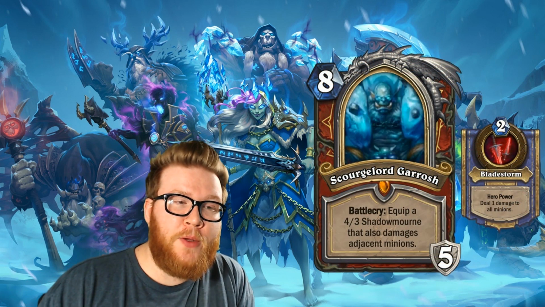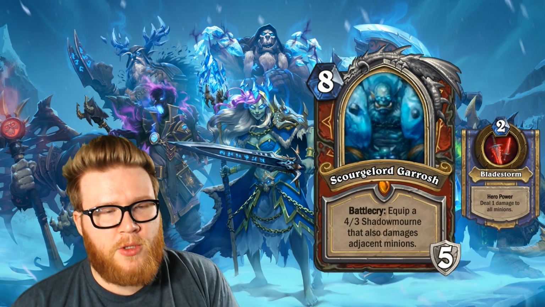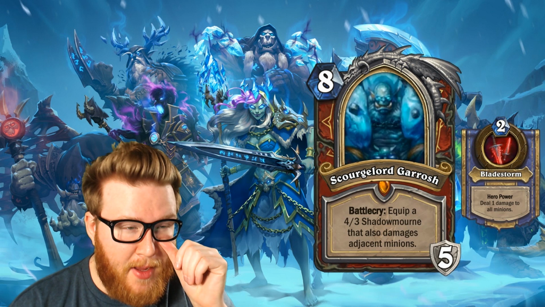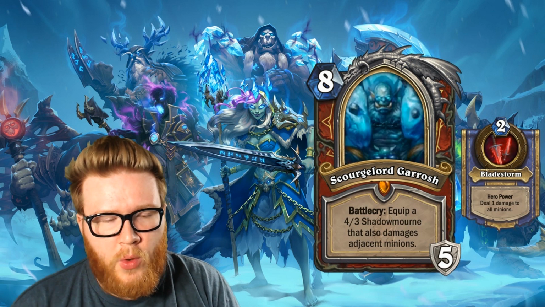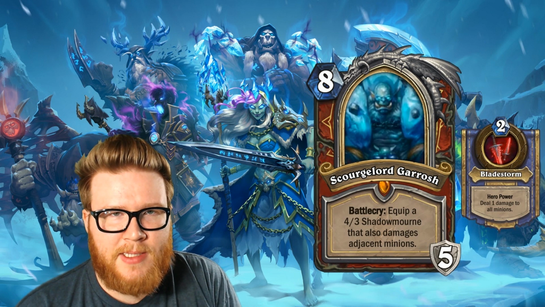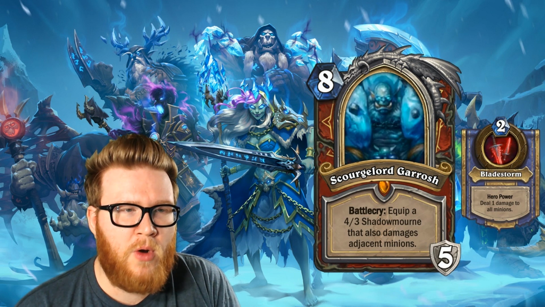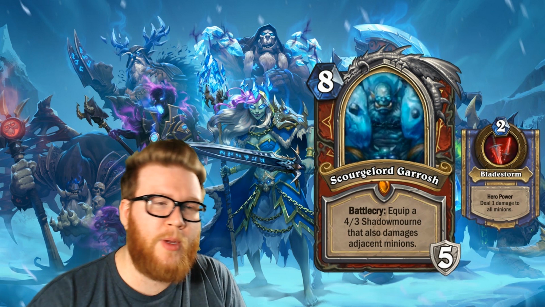So up next is the new Warrior Death Knight hero card. This is Scourgelord Garrosh, an 8 mana hero card, 5 armor of course, and the battlecry, equip a 4/3 Shadowmourne that also damages adjacent minions. So we've seen that effect before on a number of cards in the past, like Magnetar Alpha and Foe Reaper.